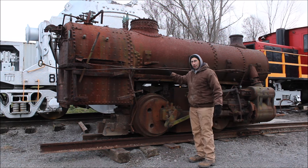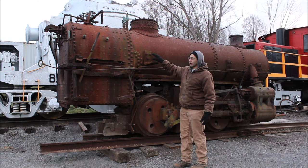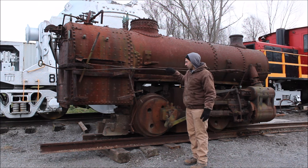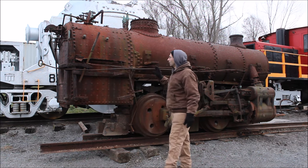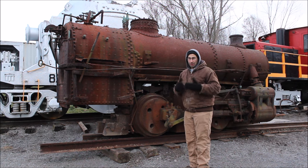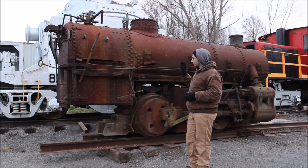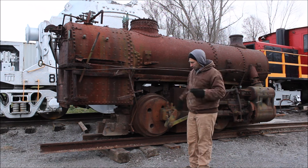We've got to take the boiler back up to Middlefield for work. So all of these various different pieces and parts are going to have to come off. And we'll take all that stuff off here and do an ultrasonic inspection of the boiler. There are some areas that are concerning, a lot of this pack rust in here. We'll figure out what our thickness is. Basically, before we even take the boiler up there, we're going to make sure that there aren't problems on this that are going to be beyond our budget to solve. So we'll do the evaluation, and assuming that the boiler is good, we'll take it up there and get the work done. If not, we'll figure that out later too.